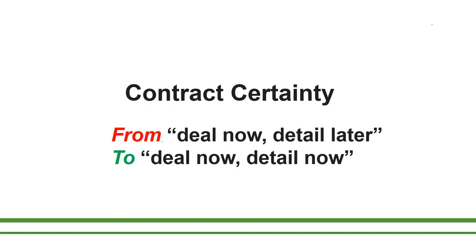In this short video presentation, I'm going to cover an important subject called contract certainty, which is basically deal now, detail later, as opposed to deal now, detail now. We'll talk about what contract certainty is, why it is required, and what the fundamental principles behind contract certainty are. As always, there is a lot to know and a lot to discuss. So, let's start talking business.